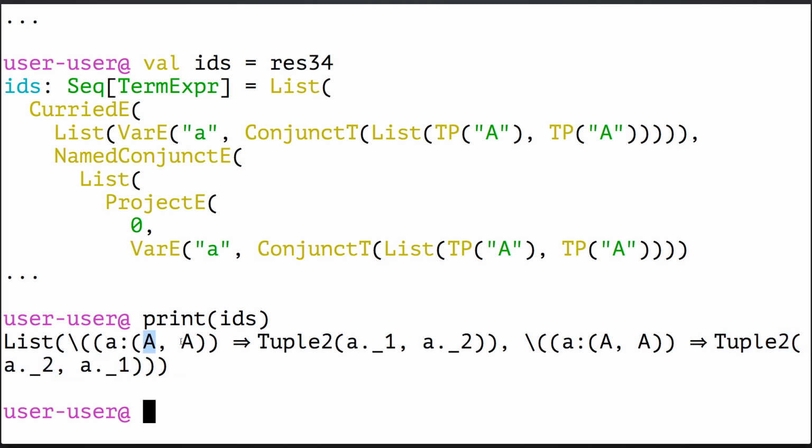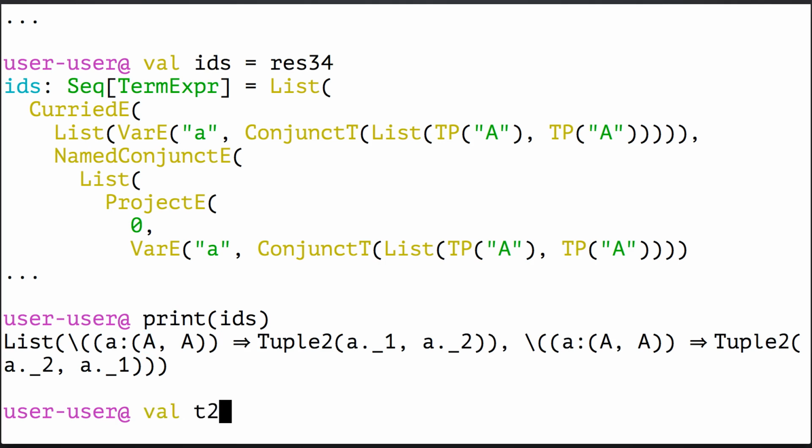So now this type A is a type parameter, but it's only I who knows this. There's no quantifier. So suppose I want to apply this to a tuple. First of all, how would I make a tuple? I need to make a term of type tuple. It's not a Scala tuple, it's a lambda-calculus tuple, right? So that needs a bit of work, so let me try to do that.